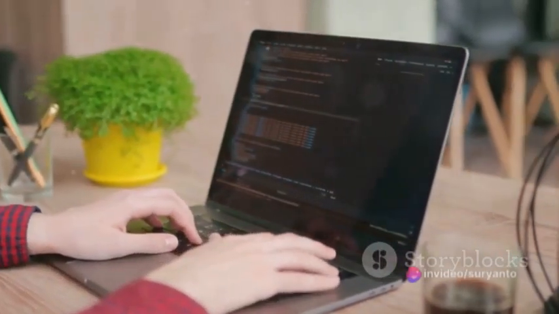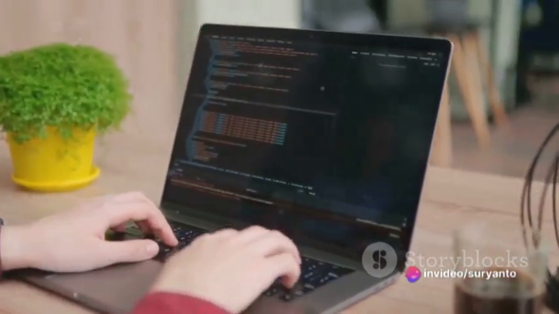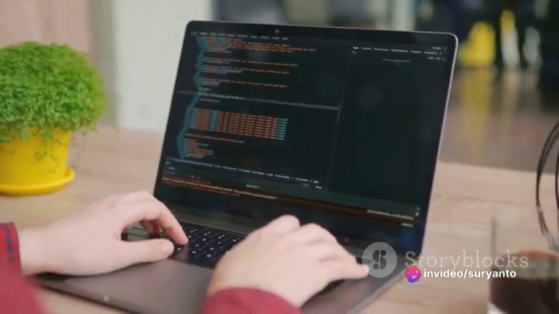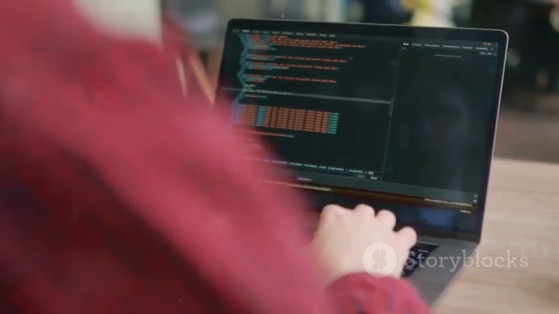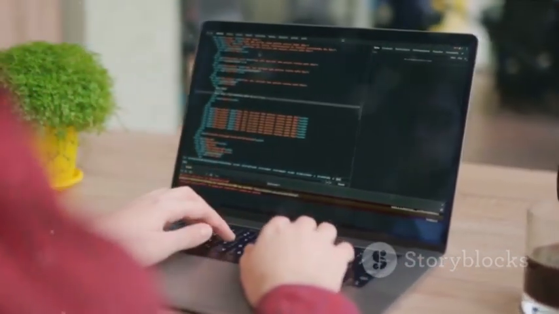Let's break this command down. composer create-project tells Composer that we want to create a new project. --prefer-dist is an option that tells Composer to install from dist if possible. This is faster and uses less disk space. laravel/laravel is the package that we want to install, which in this case is Laravel itself. And finally, blog is the name of our new project. You can name your project anything you want.